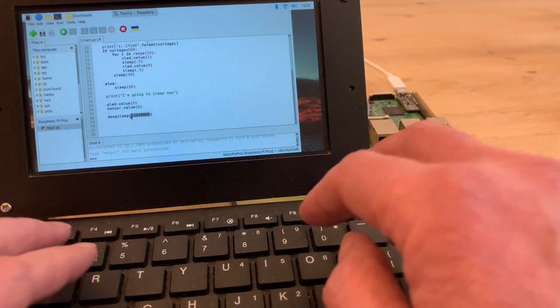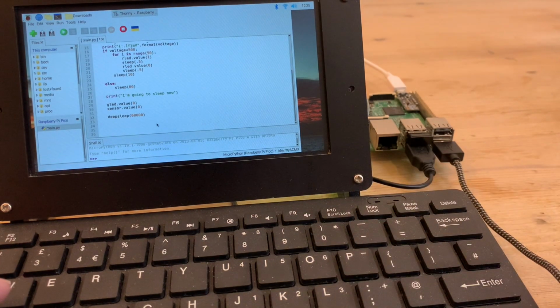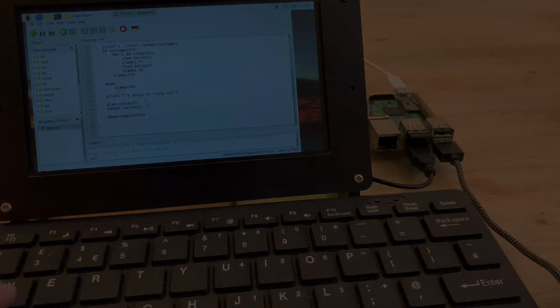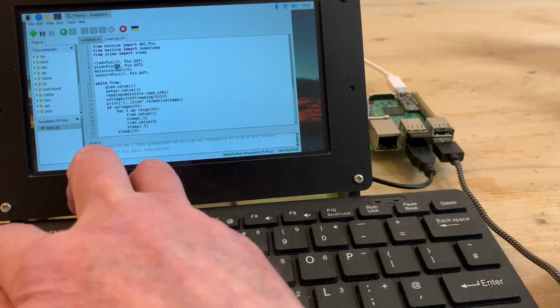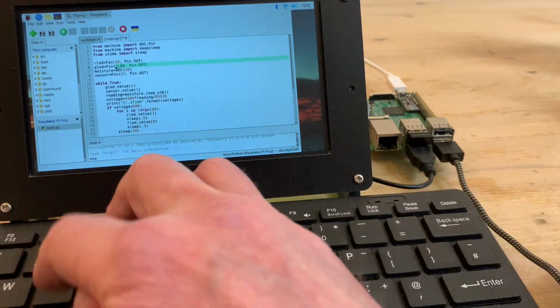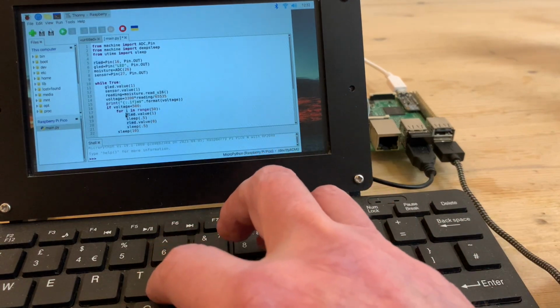Now for a few tweaks. Obviously while we're working on the project, we don't want it to be sleeping quite that long, so I've changed that 5 hours 59 minutes to just 60 seconds. Next up is adjusting the code for the alarm LED, and there are two changes we need to make here. Unlike the standard Pico, the W doesn't use pin 25, and we just need to type in LED in inverted commas, instead of 25, in that line of code.